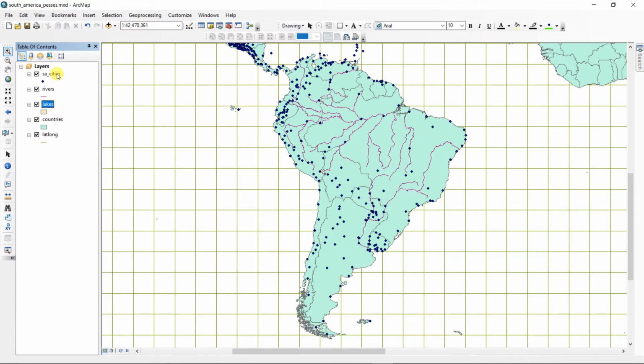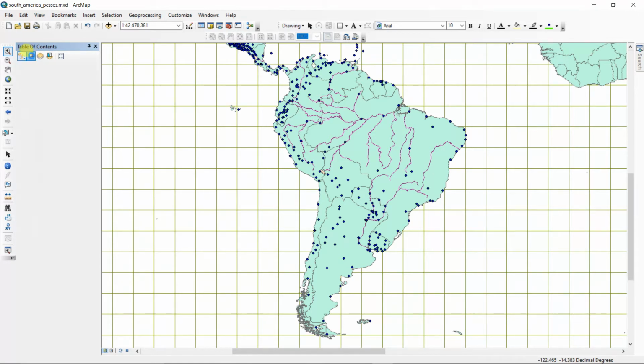And with any of these, again, you can just click and drag. You can change the stuff however you want. This is cool stuff. This is going to give you a lot of power as you move forward. If you can't move this stuff in here, check up here at these different buttons that we have. Right now I'm in list by drawing order. When I have that, I can move stuff around.